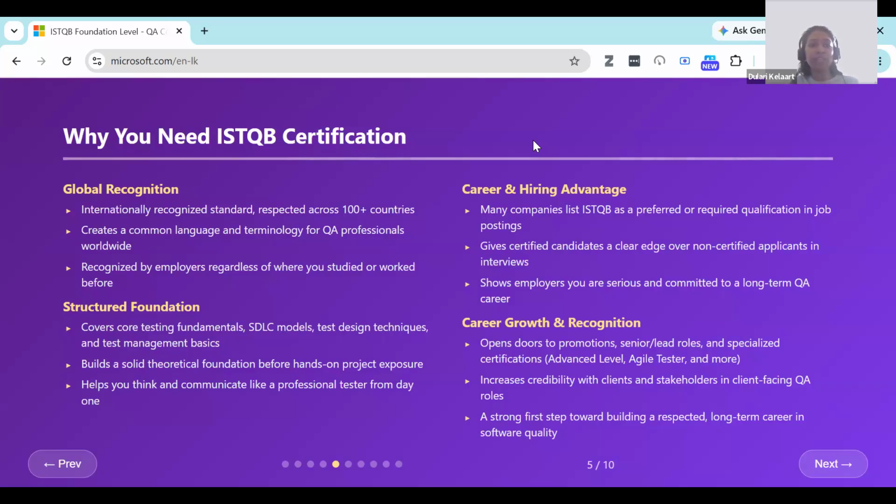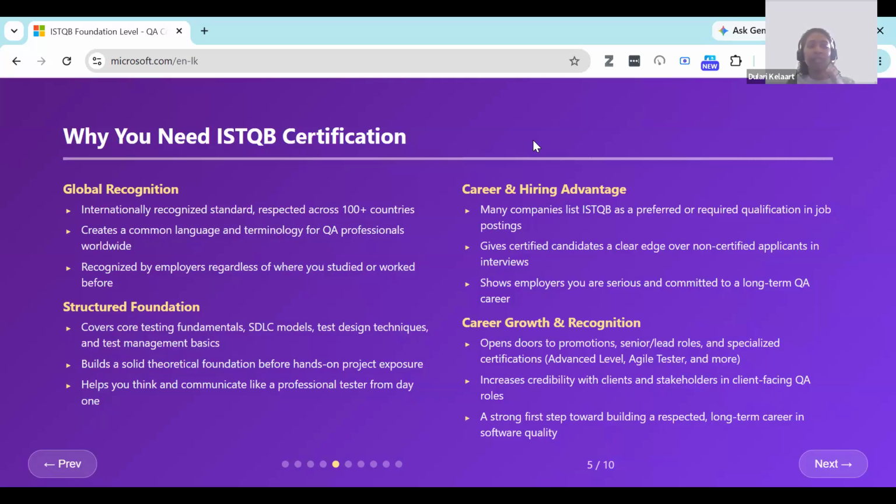So they'll be helping you to take the best out of you, but they don't have to build all the basic structures and everything within yourself. Because once you complete this, they know, okay, this person has the basics. And I would say this is one of the best qualifications you can do to have recognition and career growth as well.